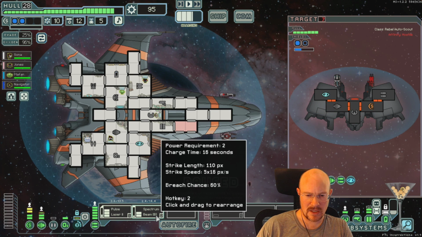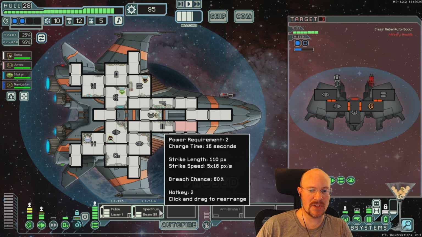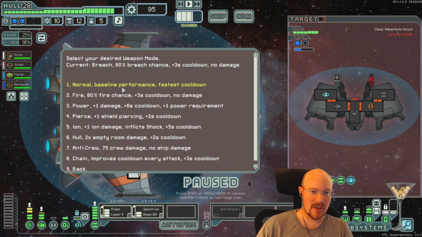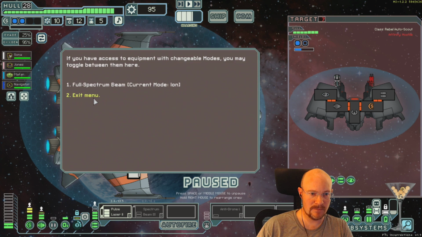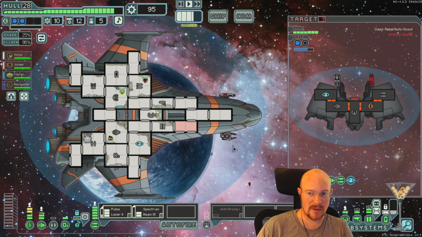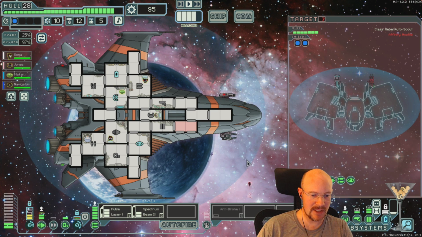Okay. Wait, this doesn't do... This doesn't do system or hull damage. Well, chose the wrong one, I guess. Alright, ion. Let's get the good one. Well, it did breach something, though. It literally just breaches. My bad. I assumed it was more OP than it was.